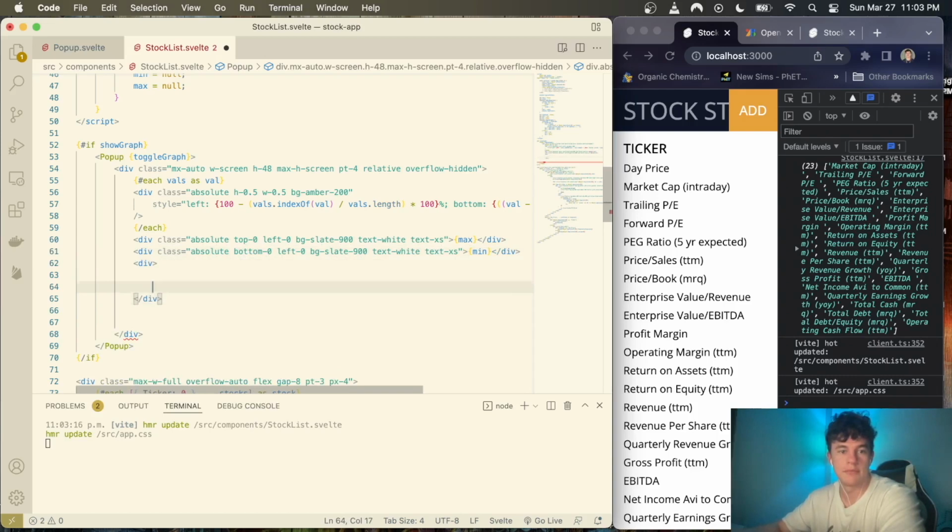Open that up, and in here we're going to say class is equal to, except this is going to be some funky JavaScript.